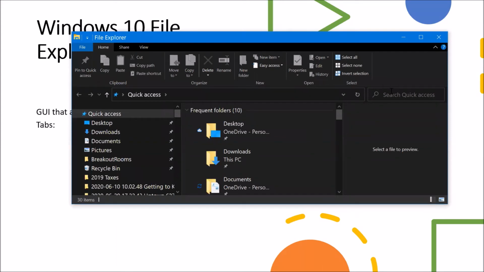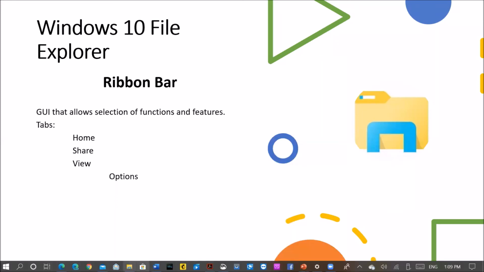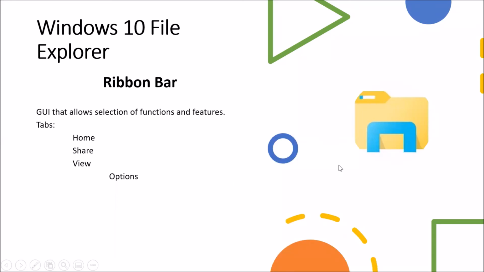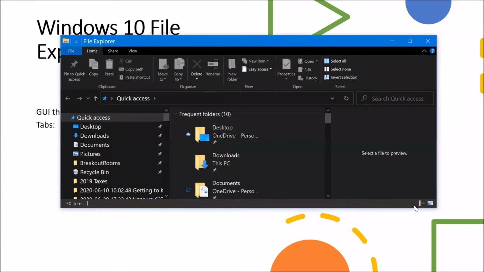Because what I was doing, as John appropriately mentioned, was right-clicking on PowerPoint and then going to screen to show my taskbar so I could get to it. But I could have just done Windows E and it would have brought it up, which would have been much smoother. We live and learn.